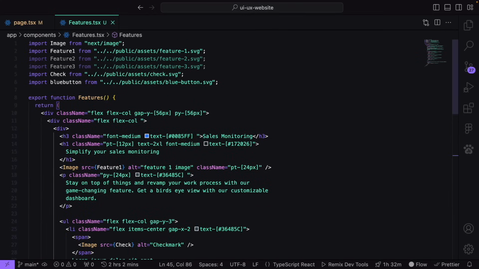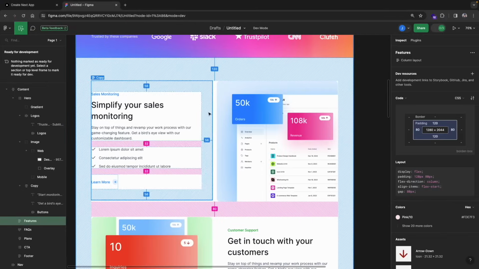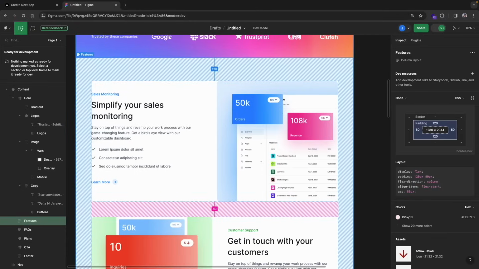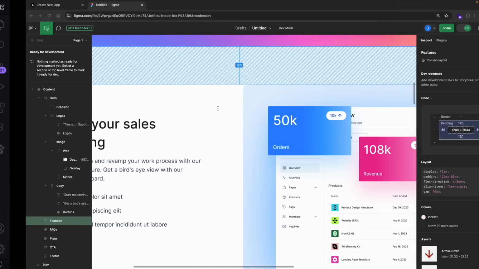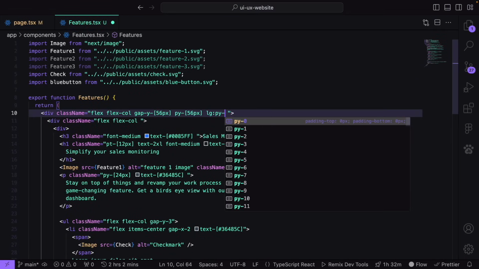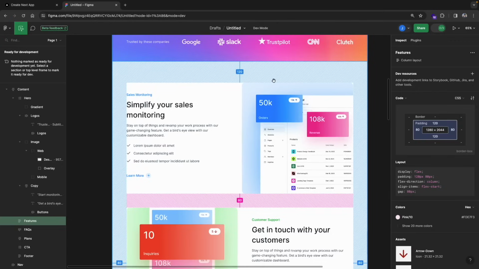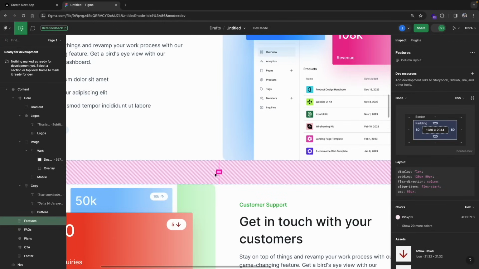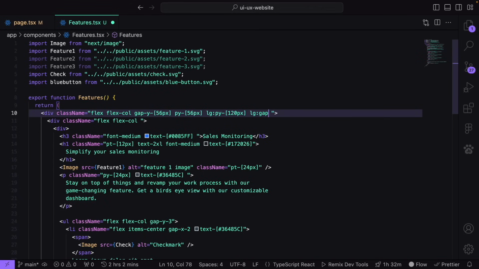Now the first thing is right here on top, where we have our padding y and gap y. If you head over to Figma and open the desktop screen, now one thing you will see on this desktop is actually that our padding y changes right here to 120 pixels. So instead of 56 pixels, we now have 120. So what I will do right here is just an lg of padding y, custom value 120 pixels. And also our gap y changes. You see now we have a gap y of 80 pixels. So on larger devices, let's do a gap y and this should be a custom value of 80 pixels.